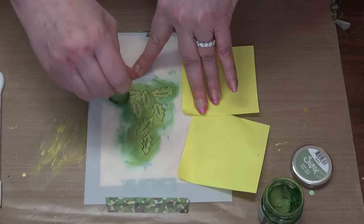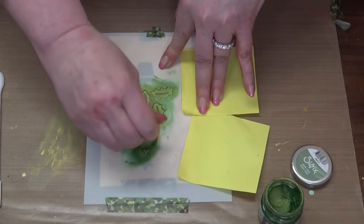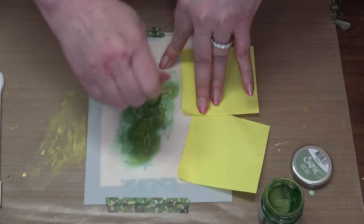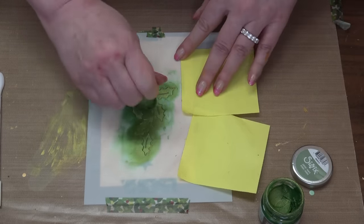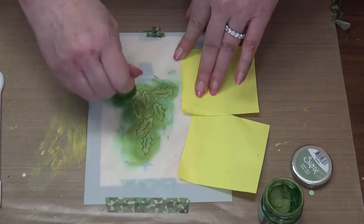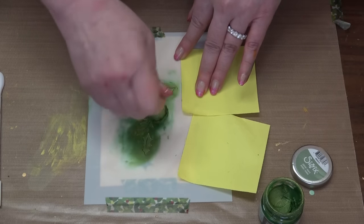Okay, I think I'm good. What's making that noise? Give a good pounce.